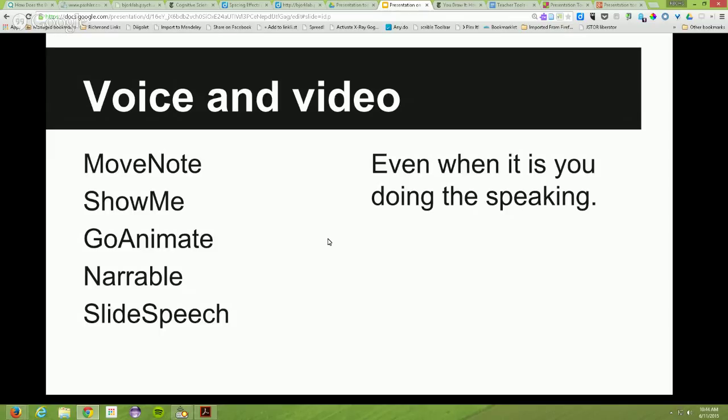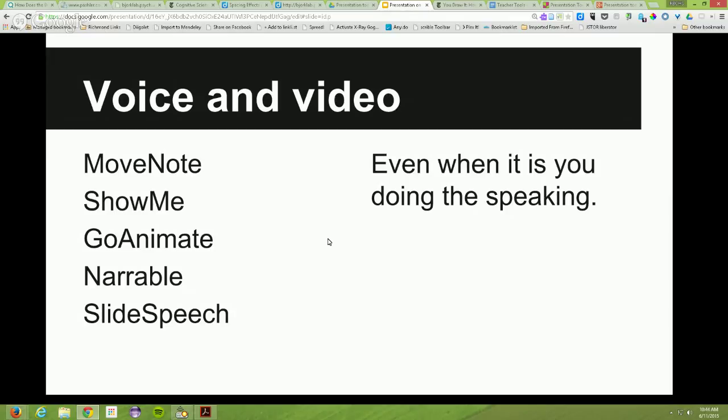And it's not just an iPad. The app is an iPad app, but there are white screens on the computer. There's screen recording software, so you can record what's happening on the computer, kind of like we're doing right now. We're recording what's happening on the computer and the voice over the top of it. So it's a way of presenting that.